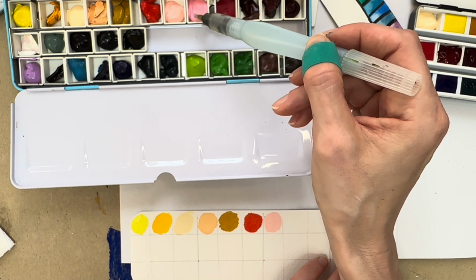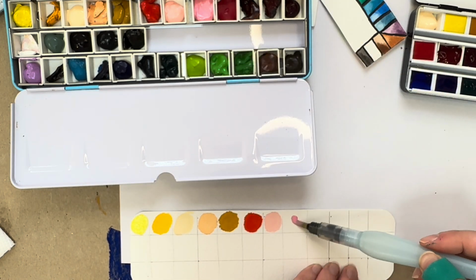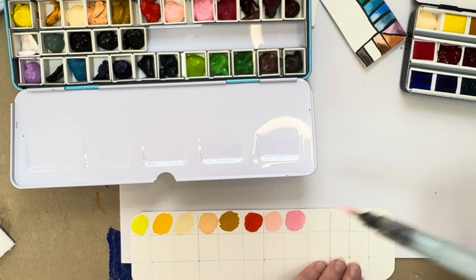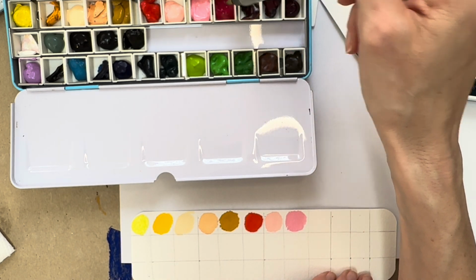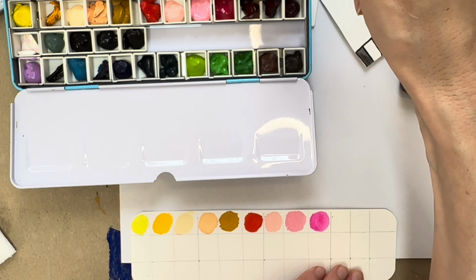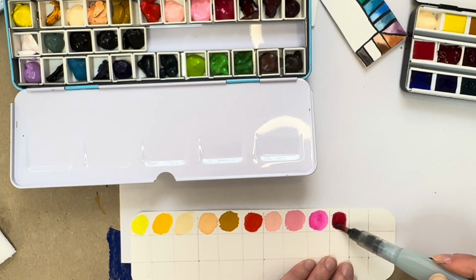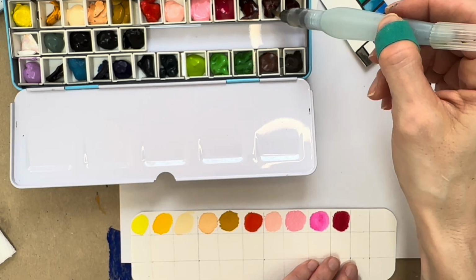Here's my 2 pinks, which are, oh, you know what, while I'm at it, why don't I smush it down better into the pan? There we go. Okay. That's pretty. Let's smush that down too while we're at it. Why not, right? Oh, so pretty. I don't have a lot of opera pinks. I only have 1 opera pink in my Shinhan, one of my cheaper sets. I do have an opera pink in there, but that's the only one I have. I don't typically buy them because they're not lightfast, but they're so, so pretty. And if I'm just using it in my sketchbook, then why not, right? If it's just for your sketchbook, it's just for you, then I think it's fine.